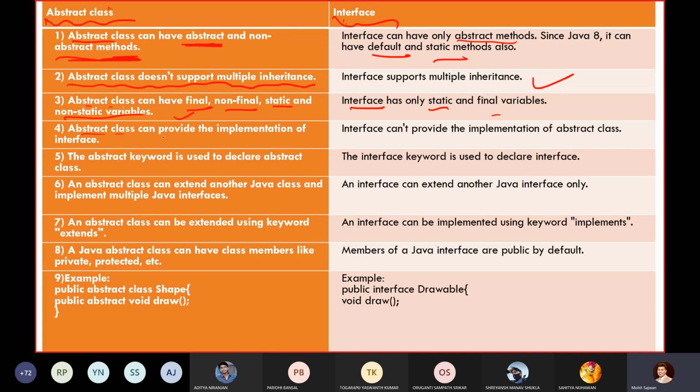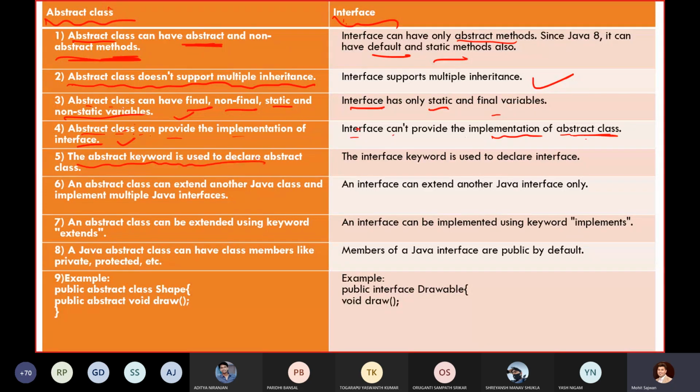Similarly, an abstract class can provide implementation of an interface. So yes, an abstract class can implement an interface. But an interface cannot provide implementation of an abstract class. It can only inherit from an interface, but it cannot implement an interface or any class like that.